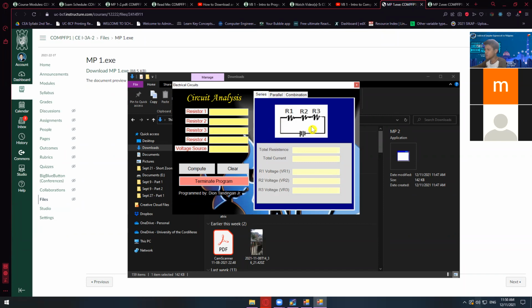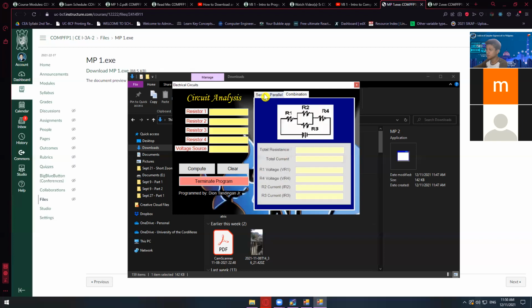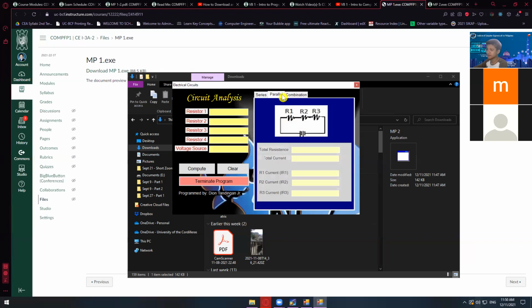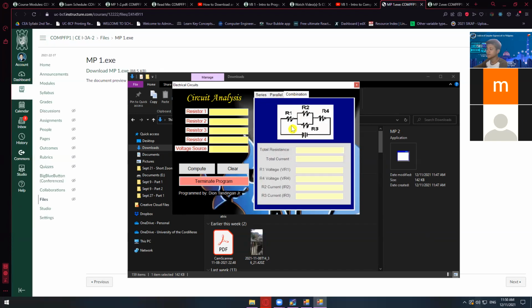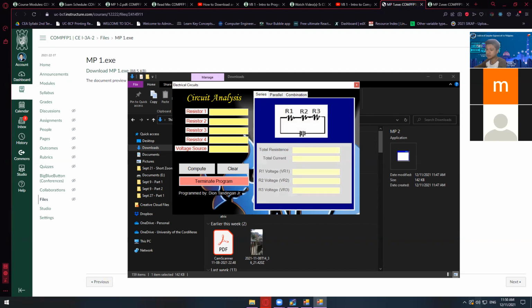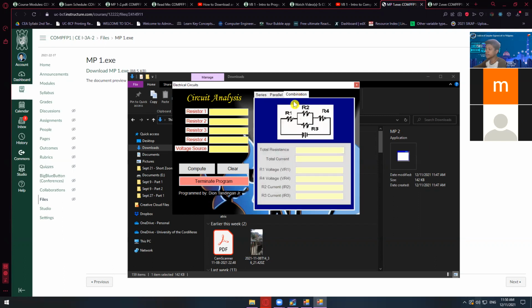So it has its own picture, and then it has its own output. So for the panel, it has its own picture, and then it has its own outputs. So all in all, we have 3 tabs for this one. Okay, so you can just simply use the snipping tool again to capture this one. Okay, and the same with this one for the parallel circuit and then for the combinational circuit. All right, and the rest are already easy.